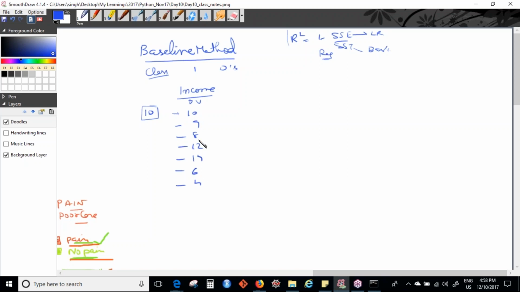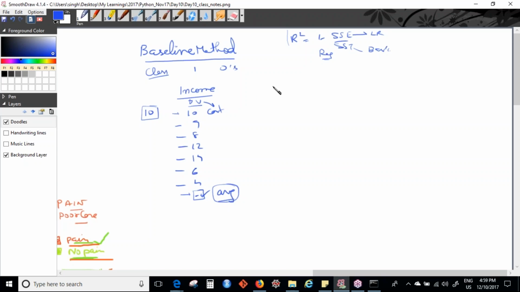Okay, I give you the income of these many guys, and the last guy I don't give you the income. And I ask you what is the income of this last guy. I don't give you any other variable. What will you tell me? What is the income of this person? You will tell me the average, right? So this is the baseline method which tells the average. Now this is a case where the dependent variable is continuous.